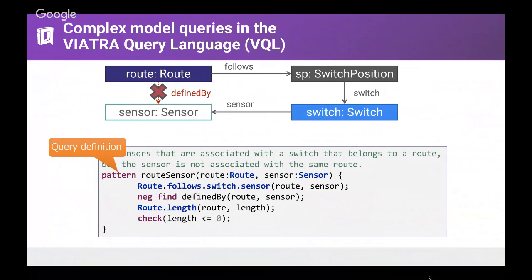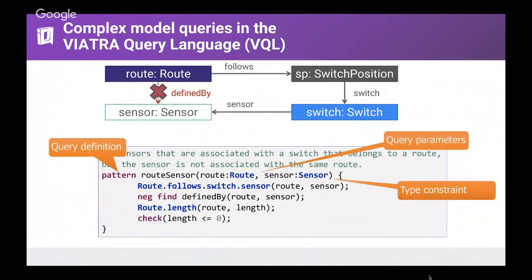The VIATRA query language strongly builds on such foundations, but it's very tightly bound to the modeling context because the typing information comes directly from the metamodel against which these query specifications are written. So everything that you see in the blue highlight on this example is a so-called type constraint, which directly refers to concepts defined by Ecore, and all the black and the violet highlights are essentially keywords of the language.